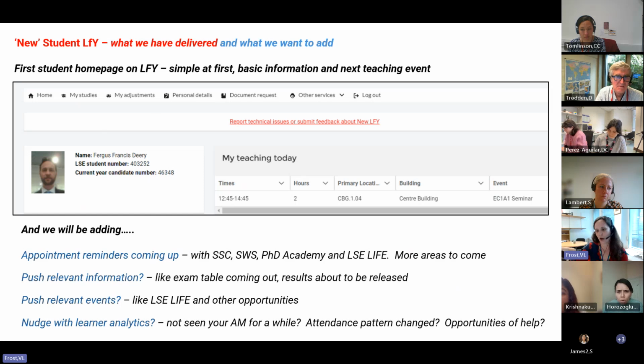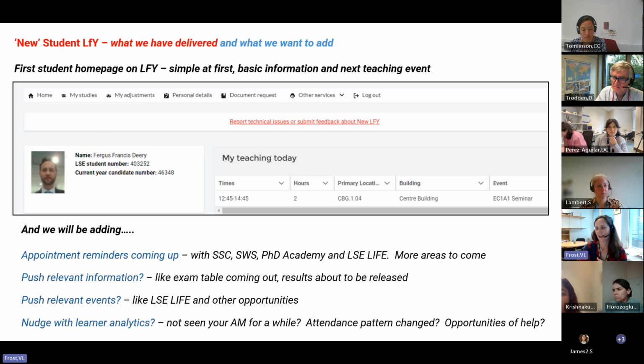So they can go on to that tab and book a well-being appointment, which is the kind of entryway into counseling. So if you have any students that you think should talk to someone about their mental health or well-being, there's now a tab on LFY, and for a well-being appointment, which is their entry appointment, they can book the appointment straight away. So they tell us why they want to see somebody, and they exit that with an appointment in hand, which is positive.